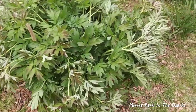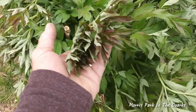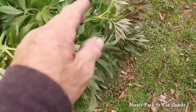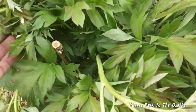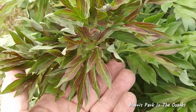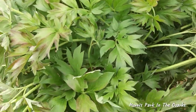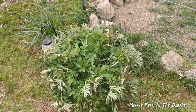This is our larger one. You can see it looks kind of bent over and looks a little rough, but actually, if you look at them, I think a lot of that's from the blankets and stuff being over them and some of the weight. You can see we still have some of the sticks there, but some of the blankets did weigh it down a little bit. And you can see some buds in there. There's a bud. So I think this one's going to be fine. I think a couple days it'll straighten back up and it'll be okay. Looks kind of rough, but it'll be alright.